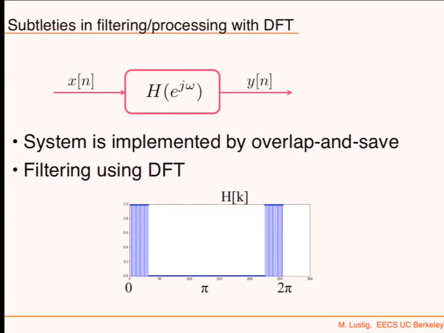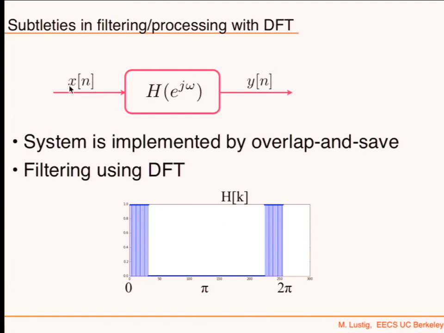That was the summary from last time. The other thing I want to talk about is some subtleties with filtering and processing with the DFT. It's something that maybe you don't think of, but I'm going to stress it over and over again. When you work with discrete samples, you have to be careful about edges, and now sequences are finite, so all these transitions can cause issues. There are all sorts of subtleties you've got to be aware of, and this is really important when working with systems, especially because you're going to implement them.